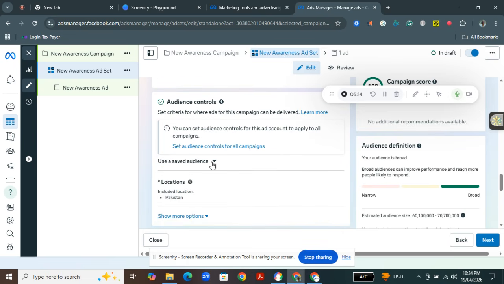Then we can also choose our audience. If I specifically run ads for Pro Recruit, and if it is for lead generation, I'll be choosing the countries that I want to work with, like US, Canada. If I want to spread any sort of awareness, or otherwise tell about the job ads, I'll be setting the ad in Pakistan. Then I'll be clicking on next.